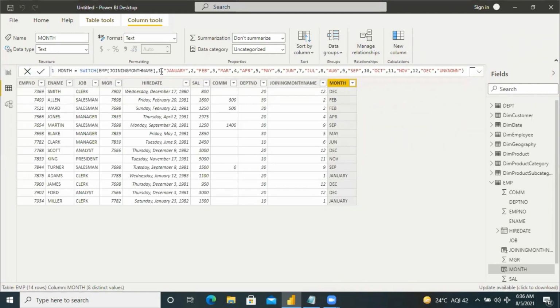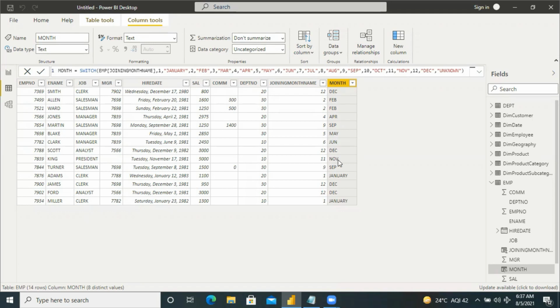So with the help of the SWITCH case, I'm displaying the month name. If the joining month column is 1, then January; 2, February; 3, March; 4, April; 5, May; 6, June; 12, December; 11, November; 9, September.